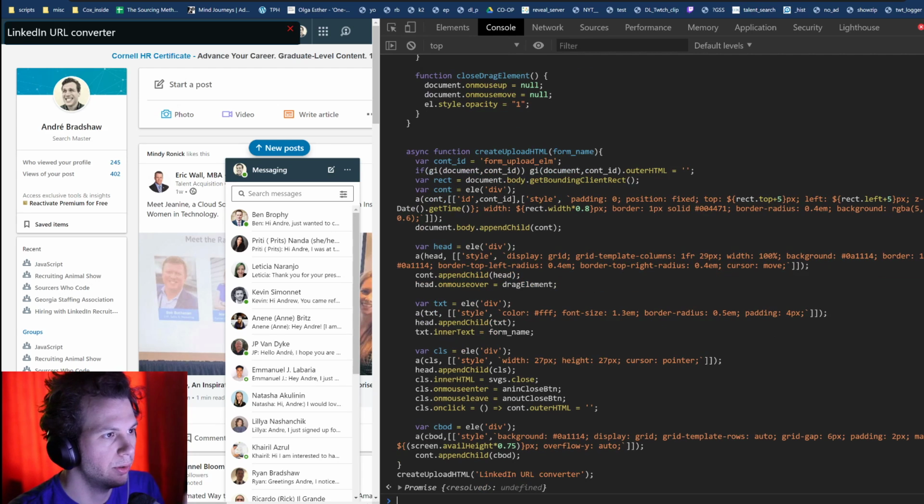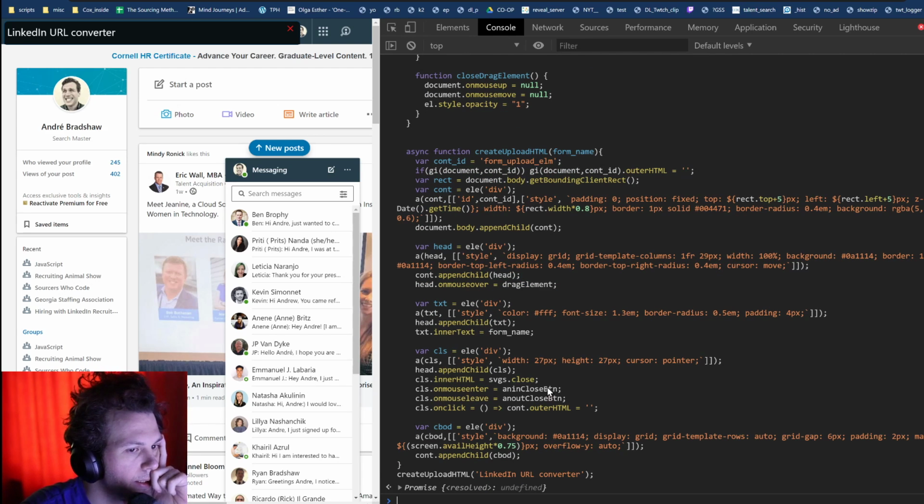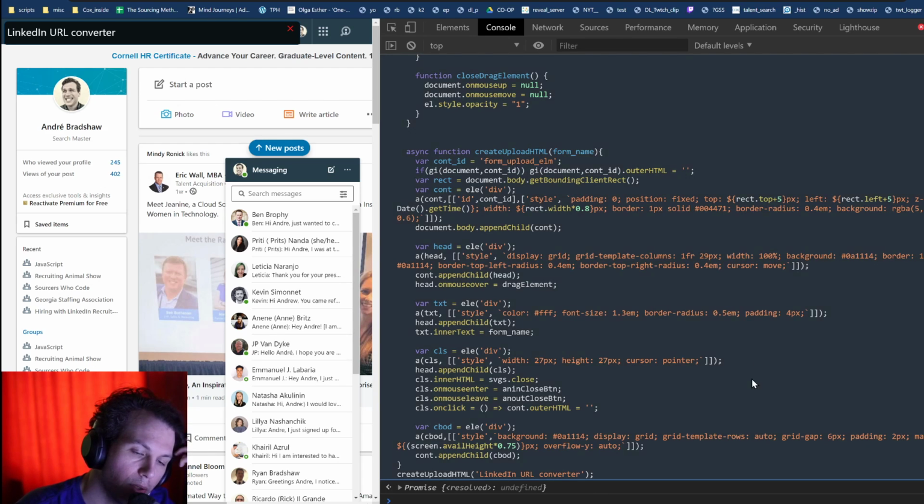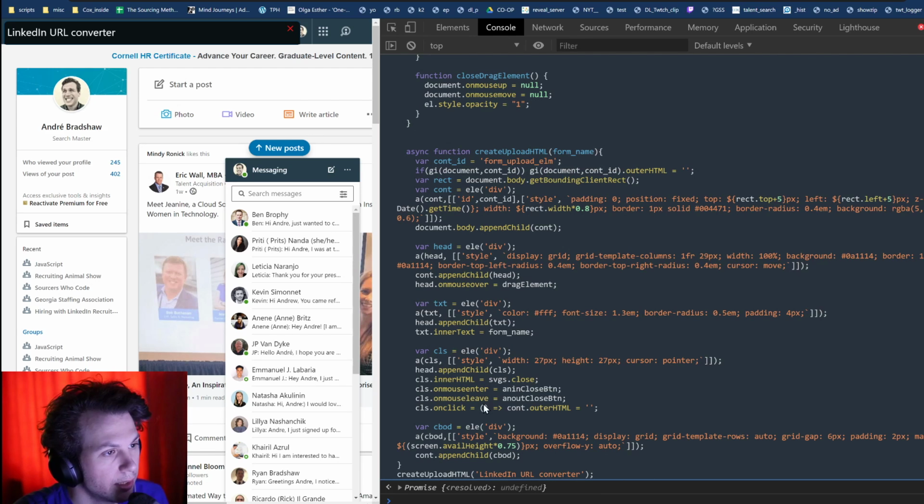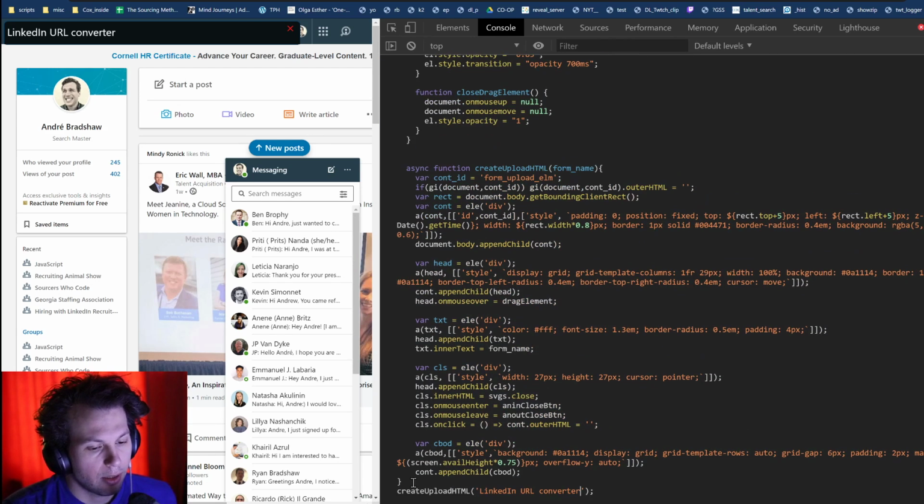So what we're going to do here, I put together the script last night, and right now it takes a list of Sales Navigator URLs, converts them, and grabs your basic profile details from each URL, including the public URL. And so what we want to do is create something that allows you to input any LinkedIn URL, or a list of them, and then the output will be the same thing. So let's get that done. We've got a lot of the work done already.